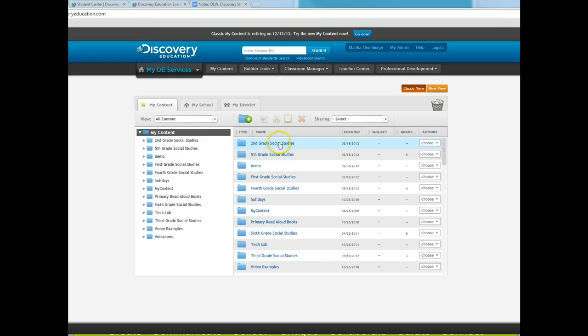And all this is collecting links, so this is not putting them anywhere on your computer. It's just helping you to be able to find them the next time you're doing that unit. And with a folder, again, I can share that folder with my school or my district. So that's a really nice thing for teachers to work together to find good resources for topics that they're teaching.